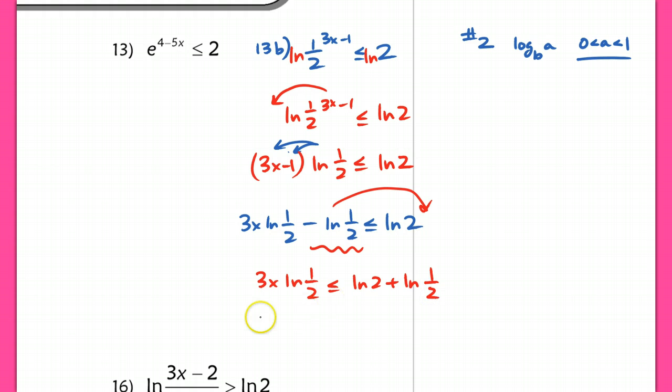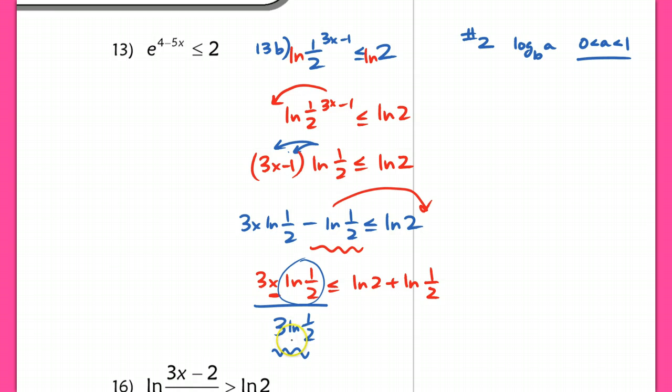Now, when I look at this and I want to isolate that x, I want to get rid of the 3 times the natural log of 1/2. This is the coefficient in front. That's like saying, again, this is just a number, so this is like 3x, right? To divide it, to get rid of it, I just need to divide by that coefficient. So that's what I'm going to do here.